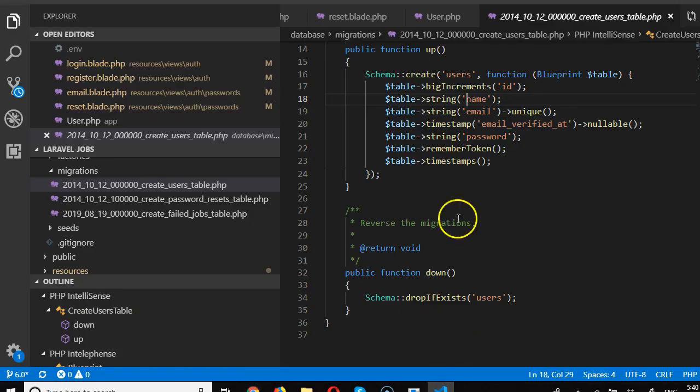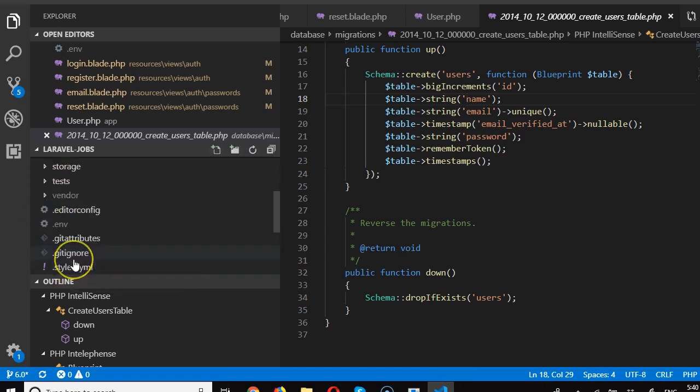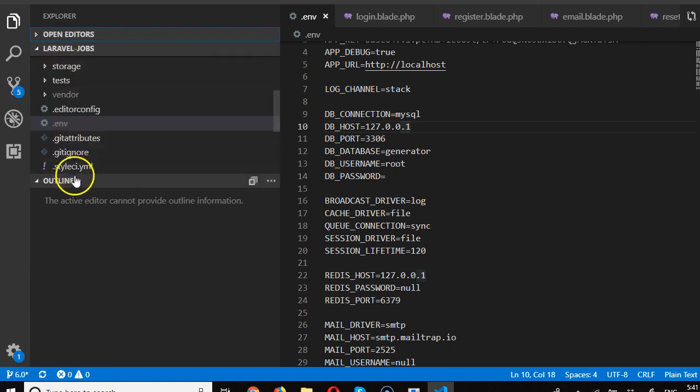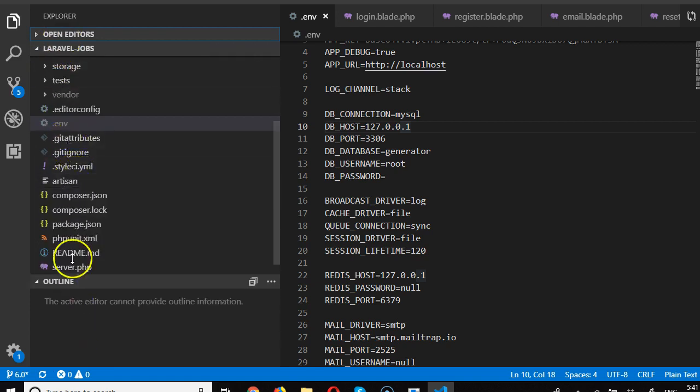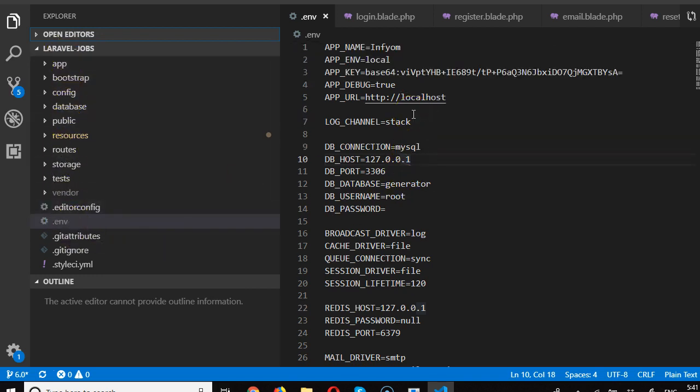Now we have to go back to our Laravel app, and click on the env file. So first of all, I have to minimize this. I'll click this tiny little arrow here, and then I can drag this down. I want you to be seeing the full folder. So here on the root folder, I click on the env file. We're back to that good old friend, the env.